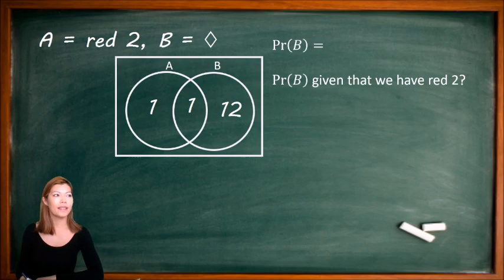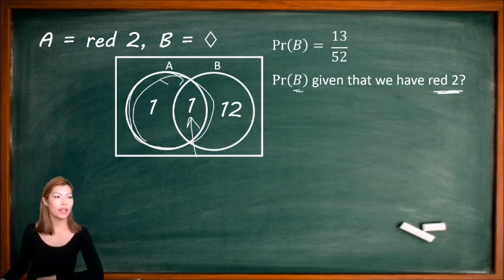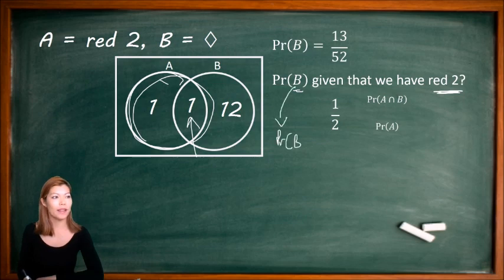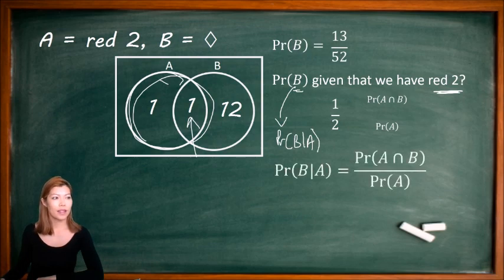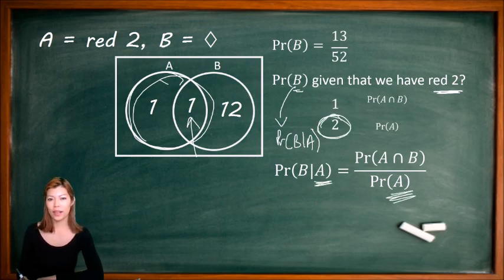Let's look at the probability of picking a diamond this time, and the probability of a diamond given that we have only red 2s. Now the probability of picking a diamond is 13 cards, because there's 13 diamonds in total, out of the 52. And the probability of picking a diamond, given that we only have red 2s, so there's only 2 red 2s. So to pick a diamond, that will be that one there, it's that 1 out of the 2. Again, that 1 is the intersect of A and B, and the 2 is the total of A. So now we can rewrite that formula. This is the probability of B given A as that. So notice that for B given A, the A is at the bottom of our fraction because that's what we're allowed to choose from.